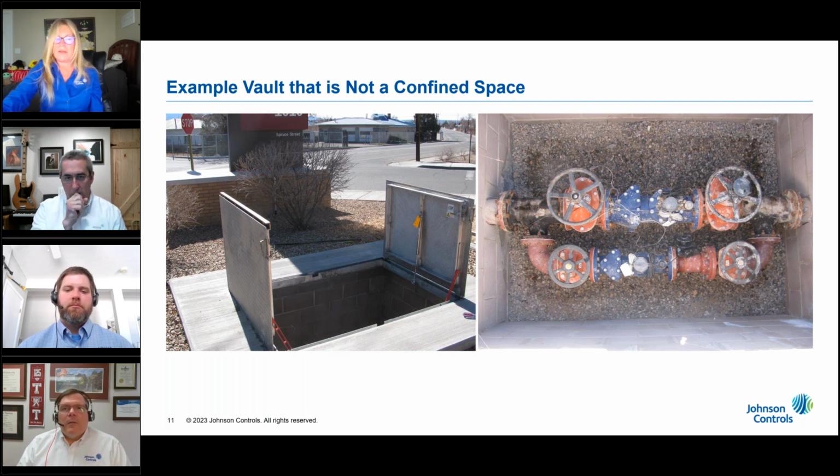There are no air quality issues with this vault, and there's no entry or exit limitations. Regardless, you still need to plan your entry and egress carefully. If the unthinkable happens and there's a break, will the force of the water knock your ladder to the ground? Will the water knock you to the ground too? Will you be able to find the ladder, reposition it, and climb out of the vault before the vault fills with water? Is there something inside the vault that could possibly entrap you?